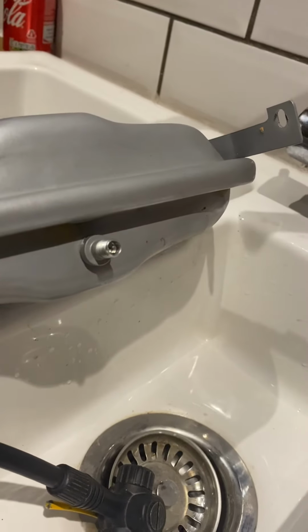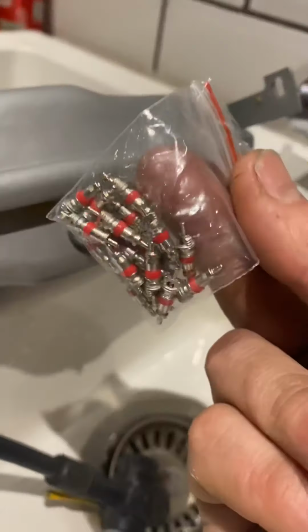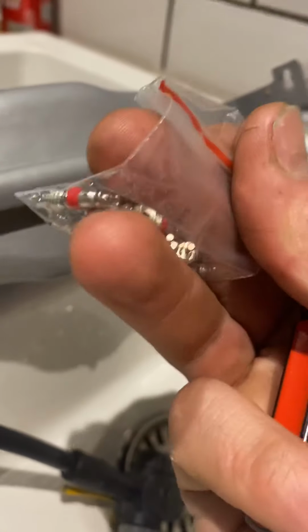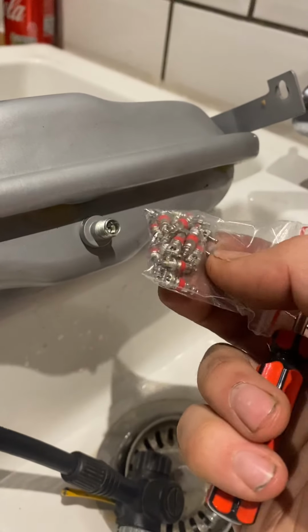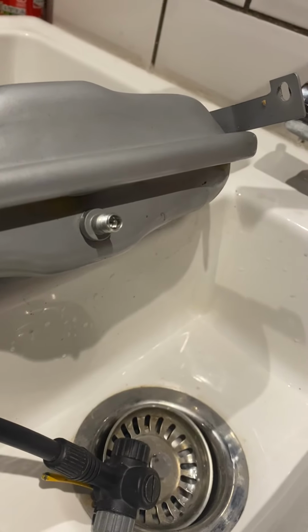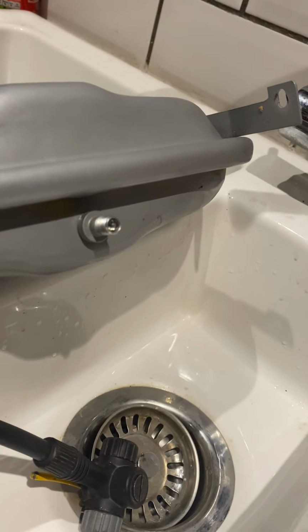So that's just a quick tip, not only for customers, but for other installers out there. You can actually buy these and replace that. Given the option, I'd replace that all day. For what they cost, the amount of time it takes, it's a bit of a no-brainer. Saves the customer a few quid, saves you a bit of time, and leaves the customer happy with you that you haven't ripped them off.